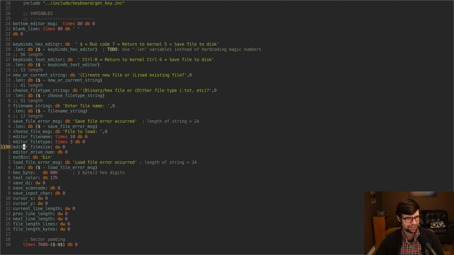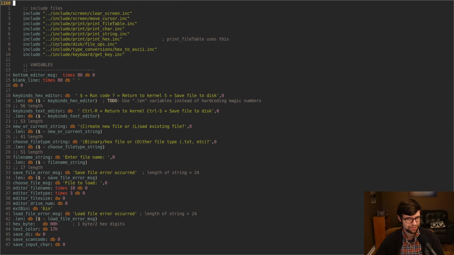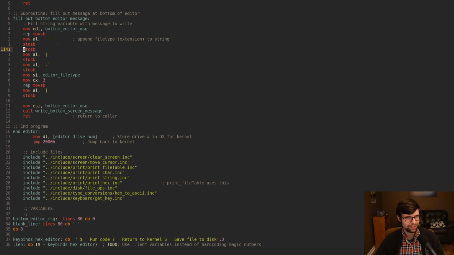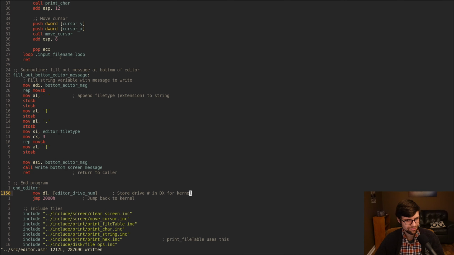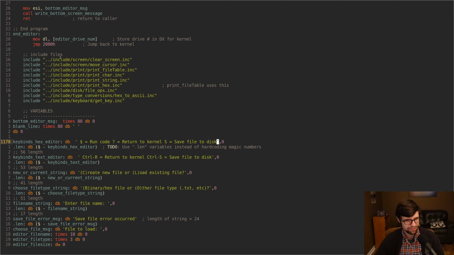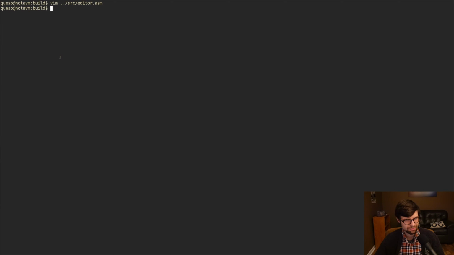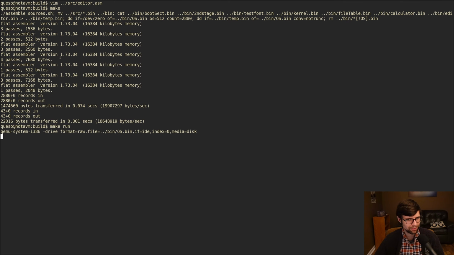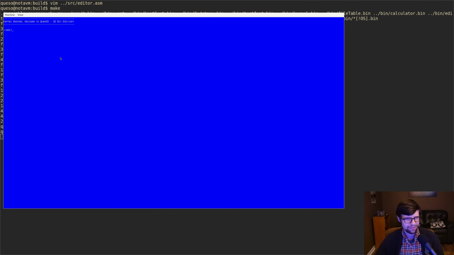Okay, so keybinds, hex, and text editor. Yeah, these are not null terminated. Although if we use the length things that I put in here, then we don't need these to be. But if I'm doing right bottom screen message, I need a null terminated string. So that's what I'm doing. But sometimes it calls out this, which needs the length passed, because it puts that into there and then does more stuff. So I don't get why it printed after it did the save file though, unless these weren't null terminated.